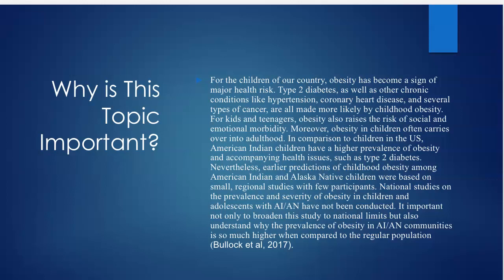In comparison to children in the United States, American Indian children have a higher prevalence of obesity and accompanying health issues, such as type 2 diabetes. Nevertheless, earlier predictions of childhood obesity among American Indian and Alaska Native children were based on small regional studies with few participants. National studies on the prevalence and severity of obesity in children and adolescents within AI and AN culture have not been conducted. It is important not only to broaden the study to national limits, but also to understand why the prevalence of obesity in AI and AN communities is so much higher when compared to the regular population.